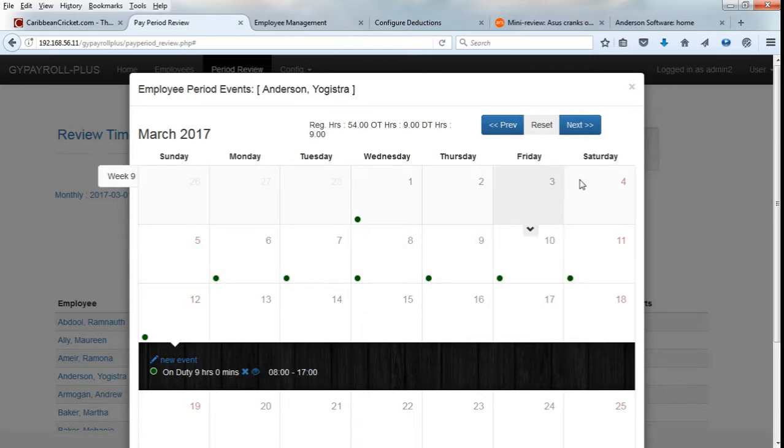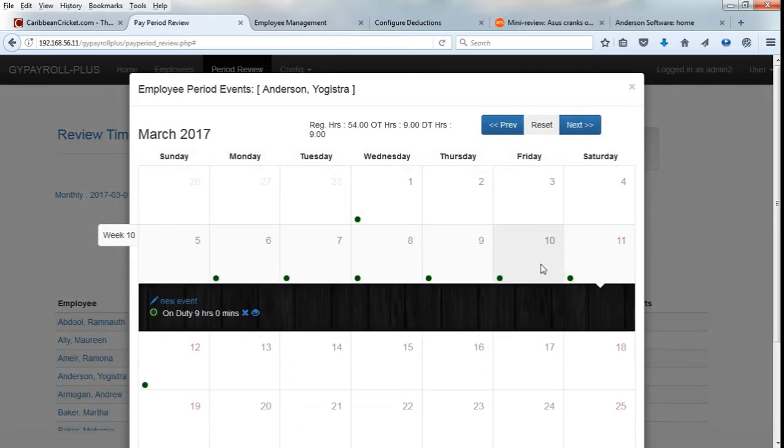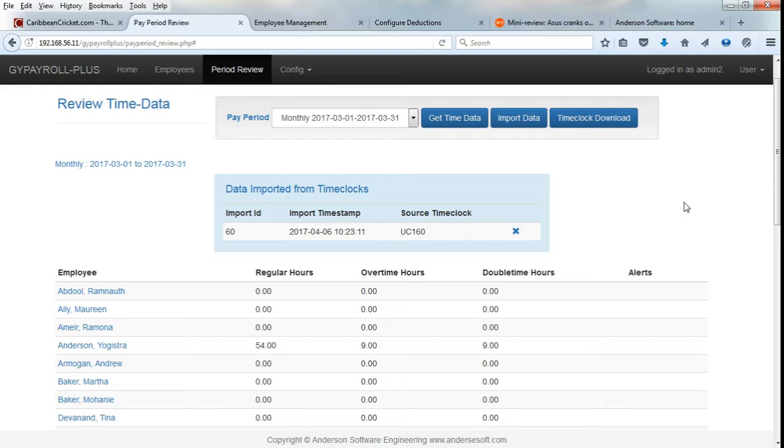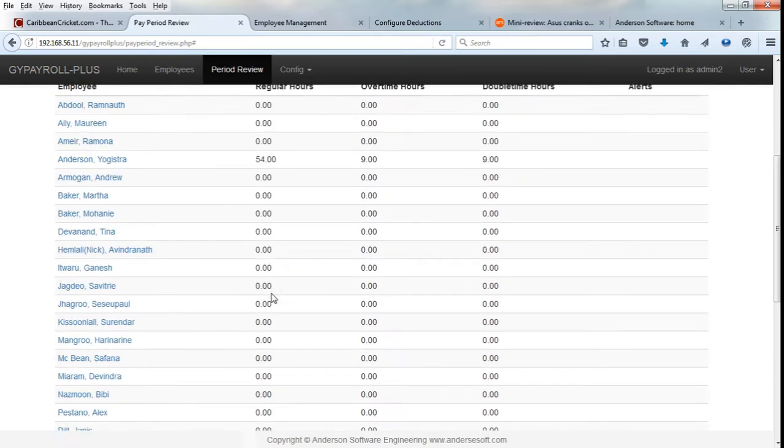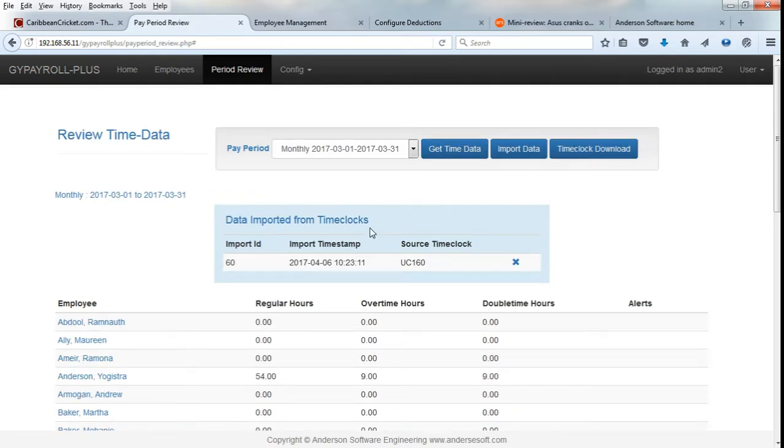And you can see now on the calendar a lot of other days have populated. Every day that was in the spreadsheet is now in the calendar, and that's how you upload the employee's time with a spreadsheet. In reality, the spreadsheet would contain data for all of your employees and all of the days on which they worked, not just one particular employee, but we are just doing that for demo purposes.